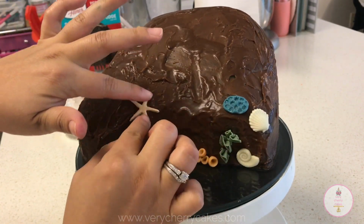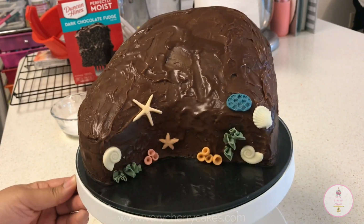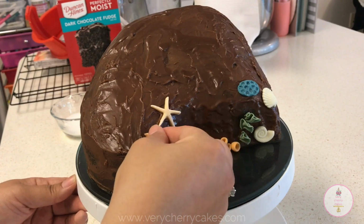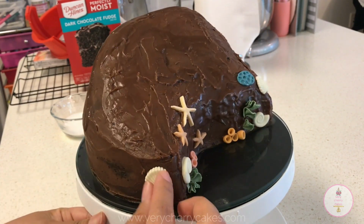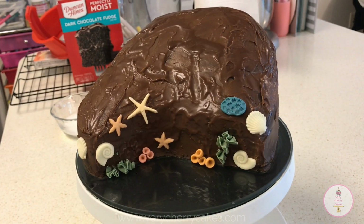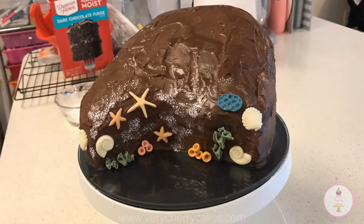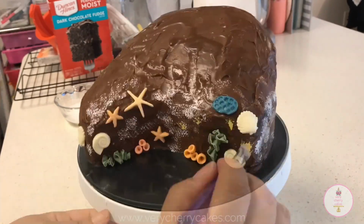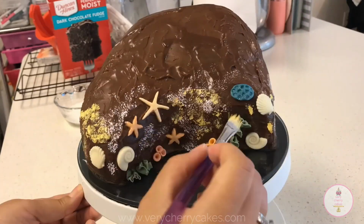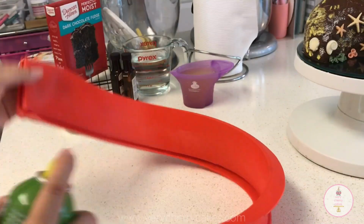But I do want to give an observation. I don't know if this has been mentioned before, but when you add the jello and this starts to become a little bit wet with condensation, I noticed that some of the little decorations start to disintegrate or melt. I don't know if that's the right word. Maybe I should have used gum paste or modeling chocolate to avoid that.